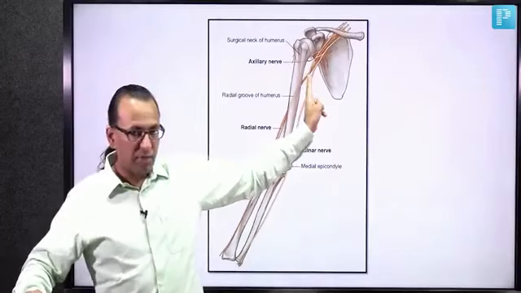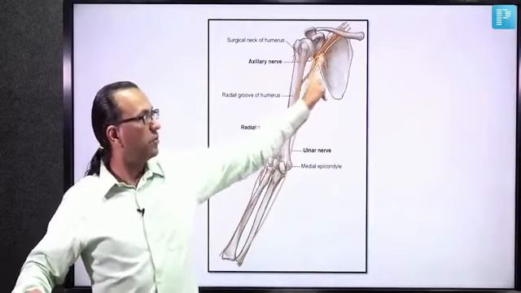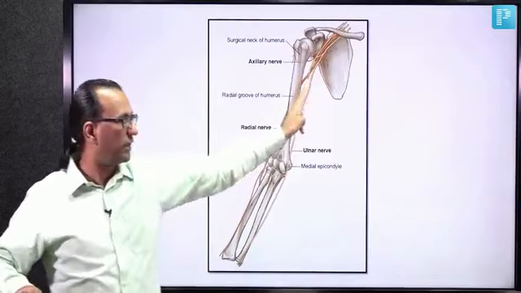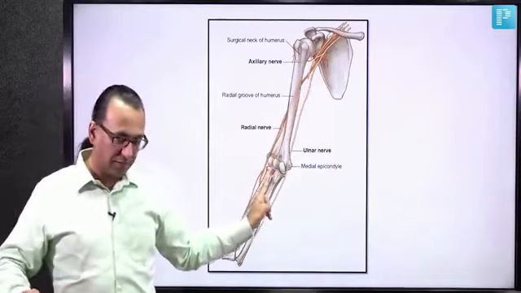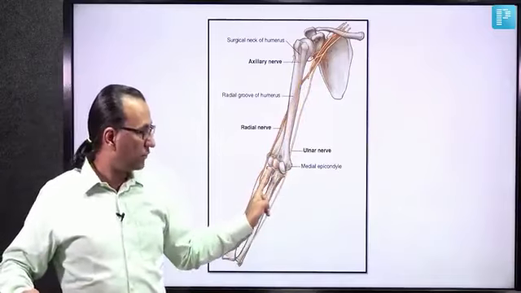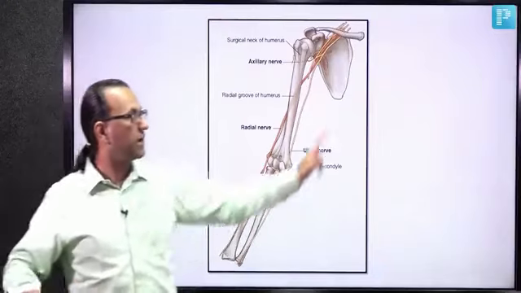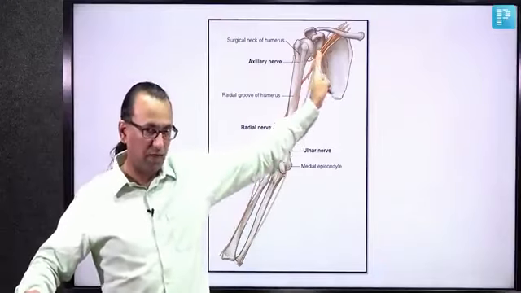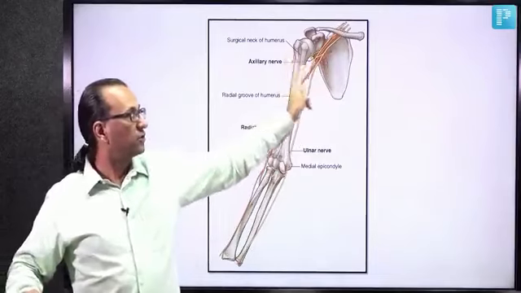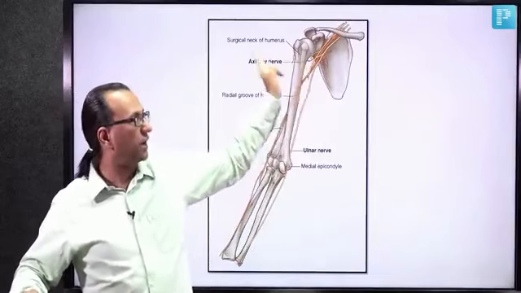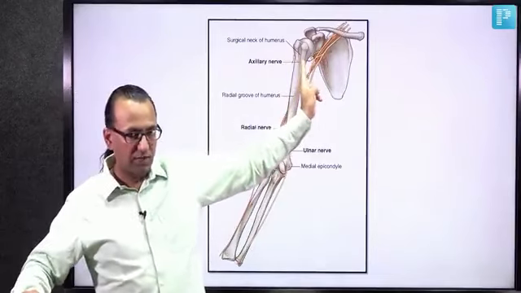As far as the median nerve is concerned, it is contributed by the medial and lateral cord of the brachial plexus and keeps running in the midline, and it is definitely a content of the cubital fossa. As it comes to the axillary nerve, which is a branch of the posterior cord of the brachial plexus, it will be running related to the surgical neck of the humerus. If there is a fractured surgical neck of the humerus, the axillary nerve is compromised.